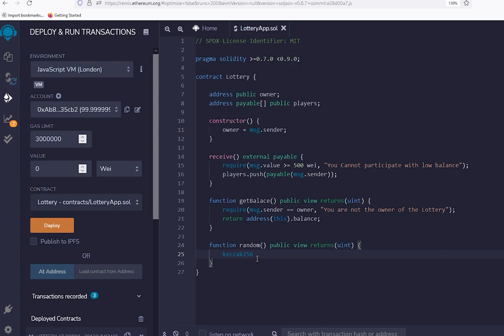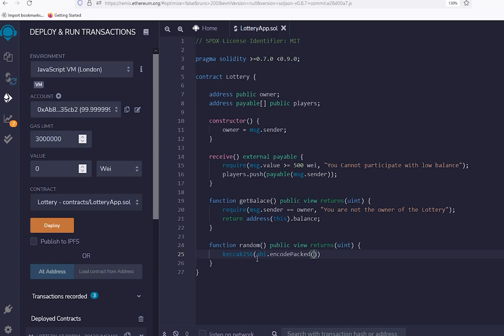The keccak256 is a cryptographic function built into Solidity. This function takes any input and converts it into a unique 32-byte hash. That's our keccak256 hash. And then we have to do abi.encodePacked. And if you don't know about this, you have to do a little bit of searching. It doesn't take any fees from you. You have to search. It's not that hard. You can learn it easily.